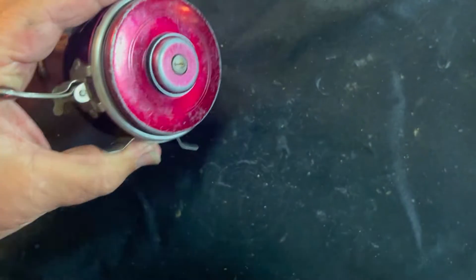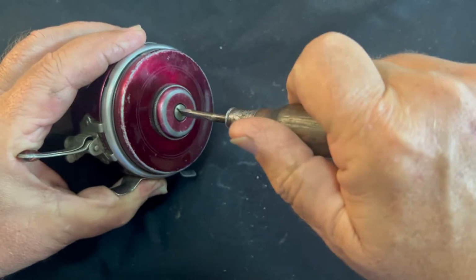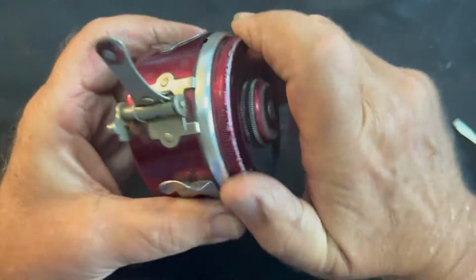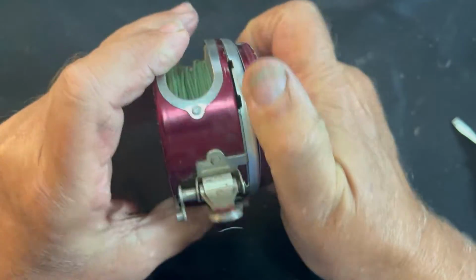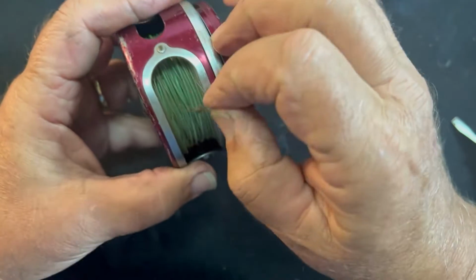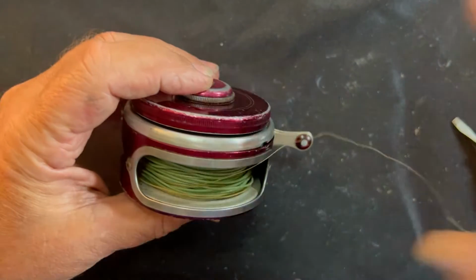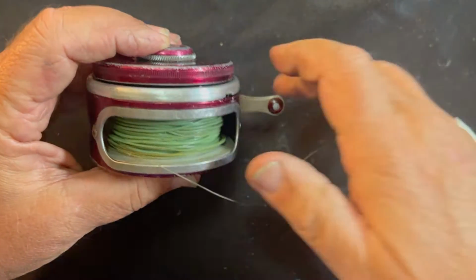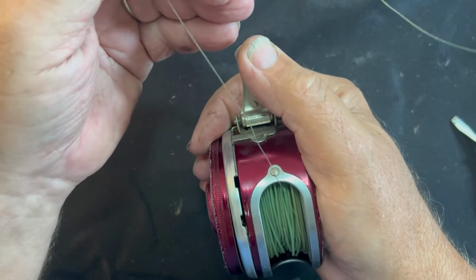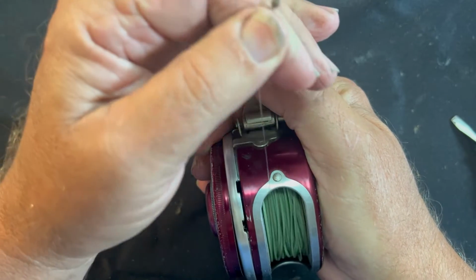But we're going to start off by, well, first off, I will show you how this thing works. Okay, you've got a wind-up side latch over here. That will in turn tighten out and preset this line. There you go. And then in order to wind it back in, you hit this lever over here, push it down, and it will wind the line back in.